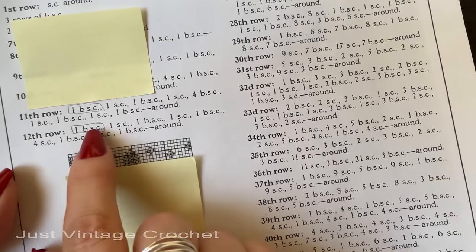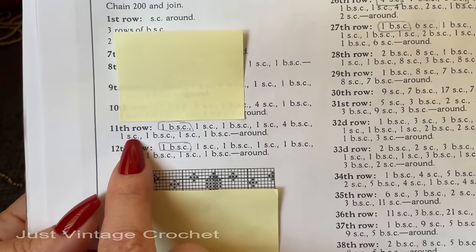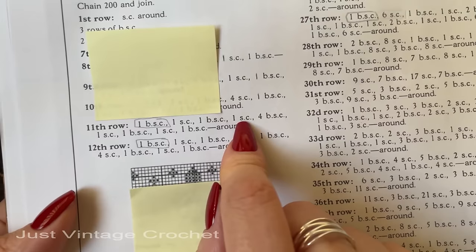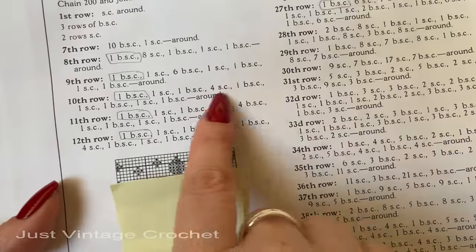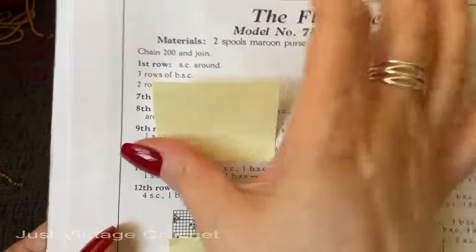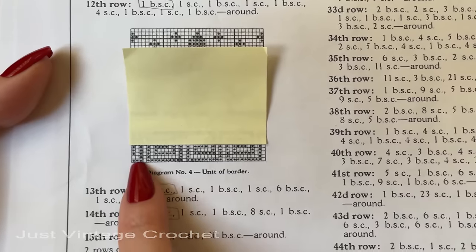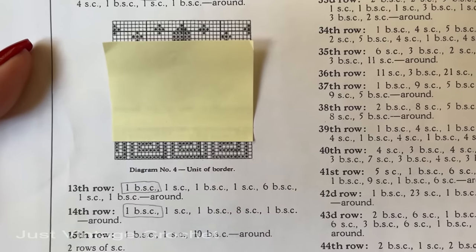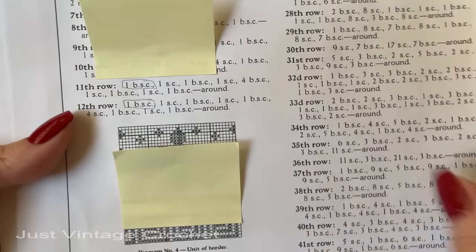1, 2, 3, 4, 5, 6, 7. But this time we're going to start with a single crochet, a plain stitch instead of a bead. And we're going to end with a plain stitch instead of a bead. Whereas the last round, we started with a bead and ended with a bead. So it's going to be basically the same as the last round, just opposite. Here is the graph, if you prefer to go by that, right there. Okay, so let's start with our bead stitch. Then we will work our way over to the repeat.